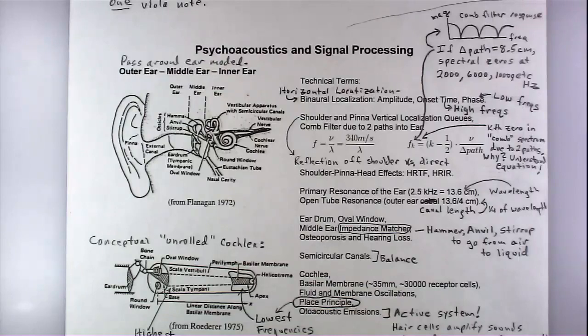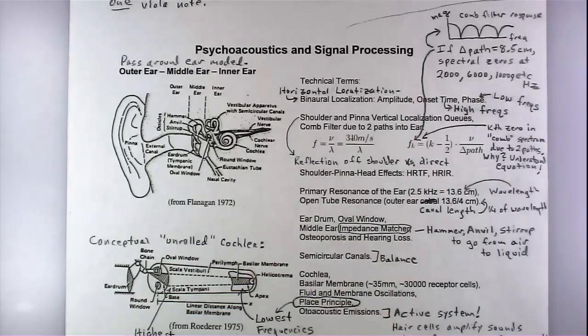And then for lower frequencies, the phase is important. When you get wavelengths that are way longer than your head, depending on where the sound is coming from, you have different phase in your right and left ear. So for longer wavelengths, or lower frequencies, phase difference between the ears can be very important. So you use different kinds of cues for horizontal localization, but the onset time can be extremely accurate. The phase localization I know not as much about. Questions about that? All right, so that's horizontal localization.